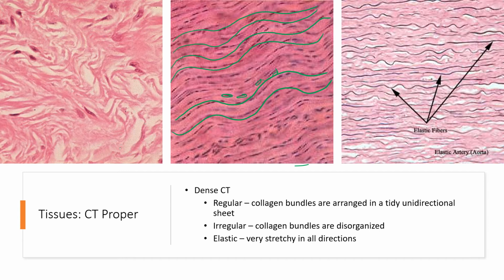You find this tissue, therefore, in places where you want no real stretch perpendicular to the fibers, but you do want to have some give parallel to the fibers. Not a ton, because remember, collagen isn't super stretchy. It can be stretched a little bit because it's wavy, and so you can straighten out those fibers. But you want it to be strong, you want it to be supportive, and you want it to have just a little bit of give.